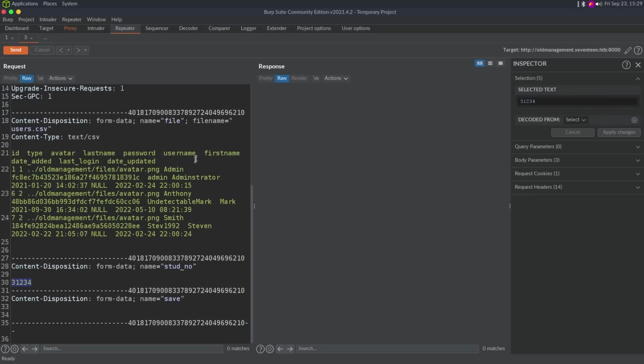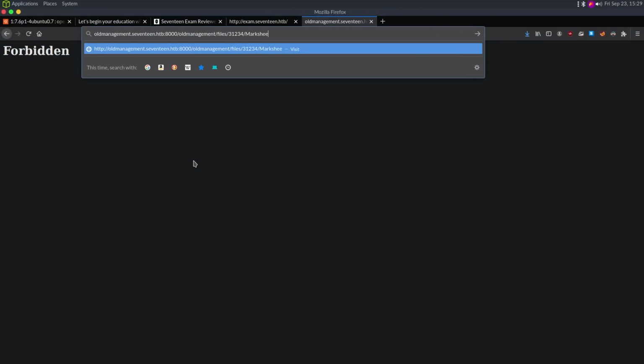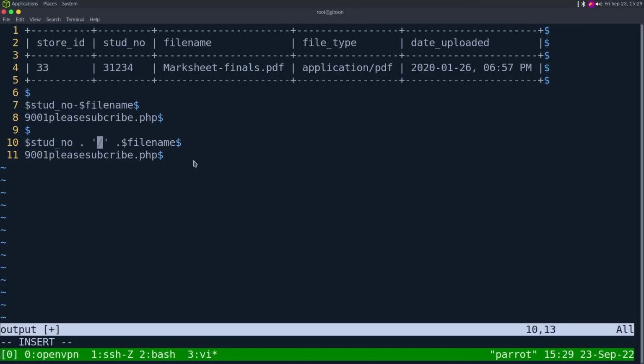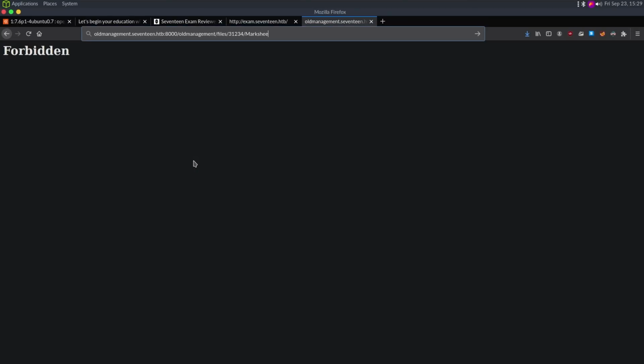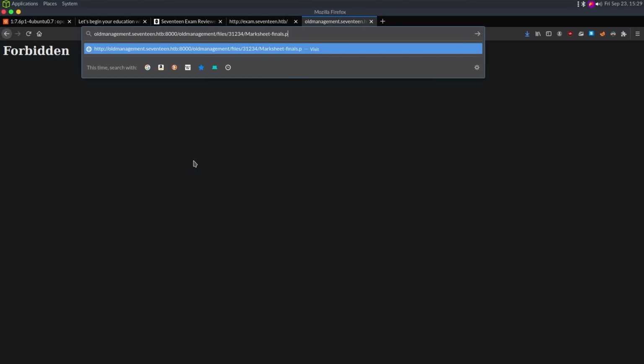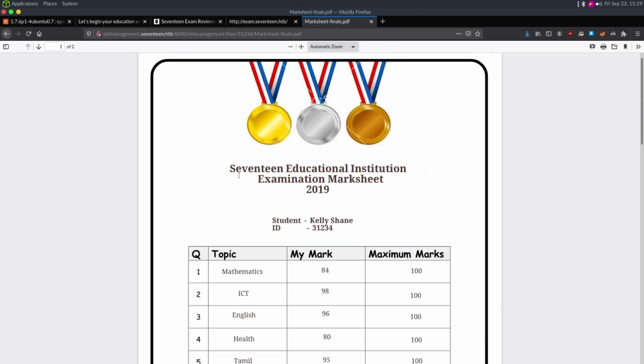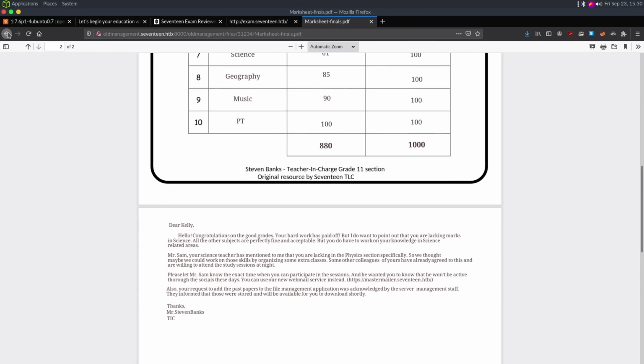Whoops. And we get forbidden. So we know this directory exists. So the last thing to do would just be marksheet-finals.pdf. And we get to the PDF. So we know this is how the developer is doing it.